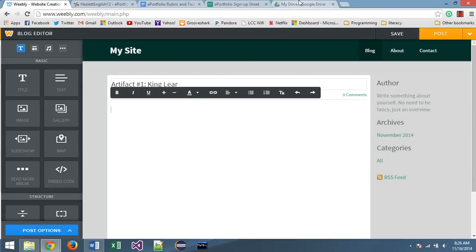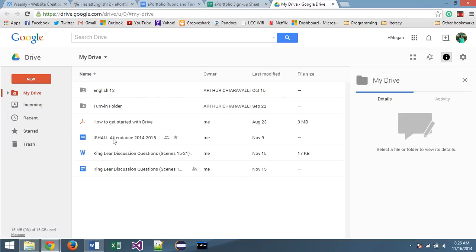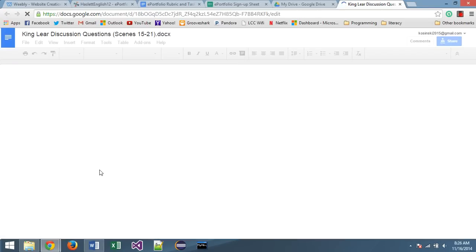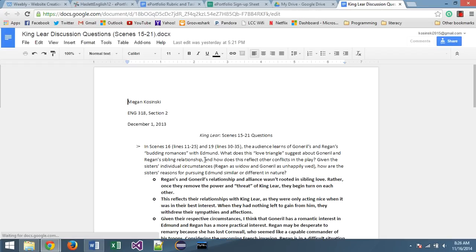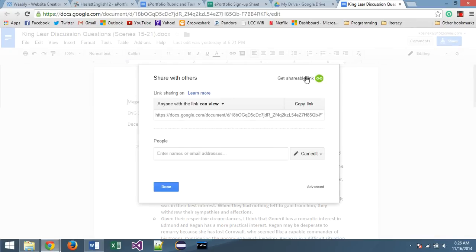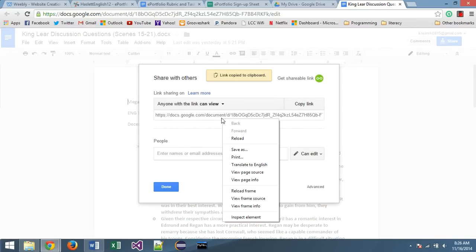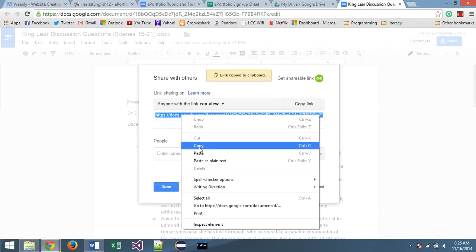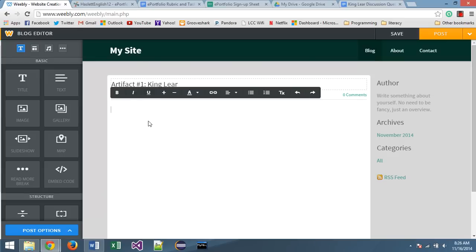and I'll show you how you can now go through and access on Google Drive a link that you can post into your ePortfolio website. So here is the assignment I want to use. And here I go up to Share, Get Shareable Link, and then I can copy and paste this there.